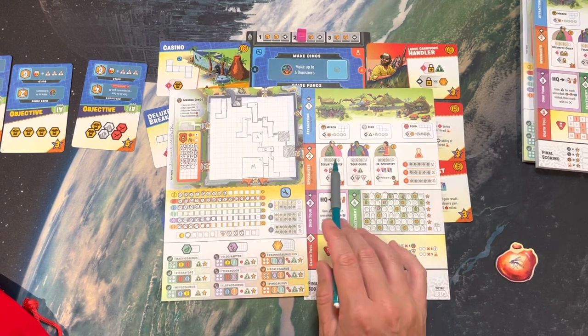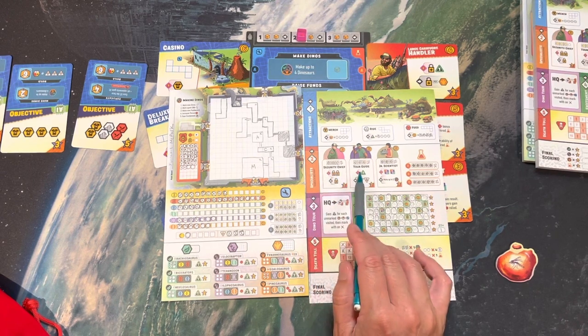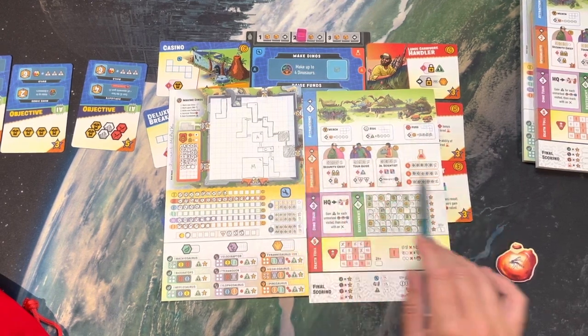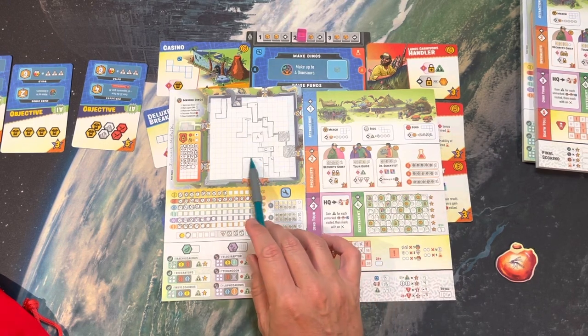Again, keeping in mind that anytime you see the pink lightning bolt, you're going to gain that stuff instantly. And then every time you see the black and white arrow, you gain that stuff during your park tour when its time hits.